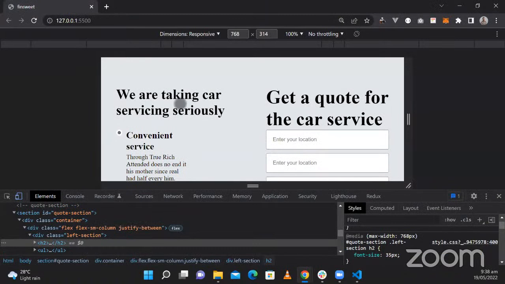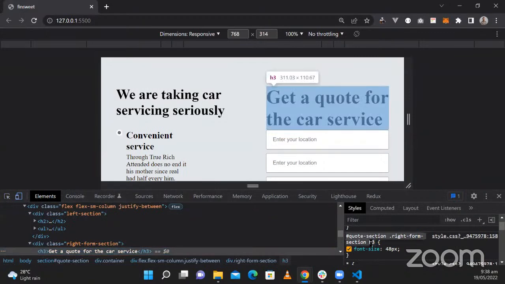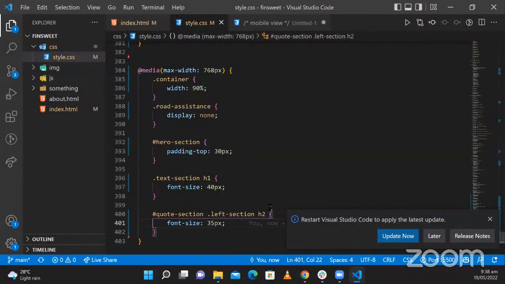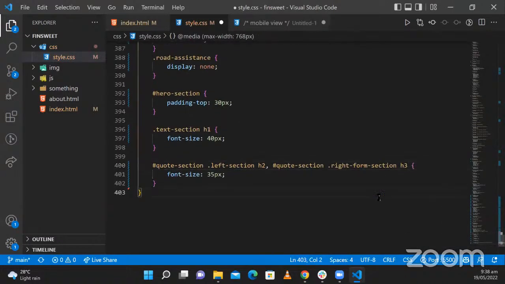We also want this section to take the same font size, so I'm just going to click on this and then select this. This is the right form section H3. So I'm copying this. I'm just going to add a comma beside this one, and then I add this. So let me remove this.